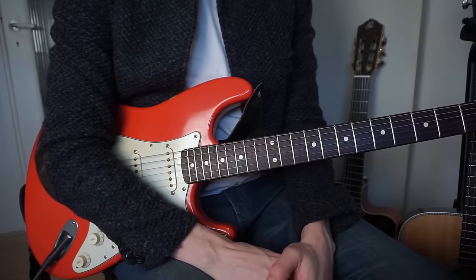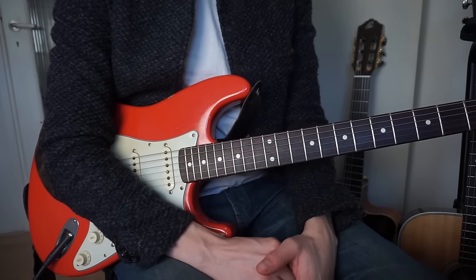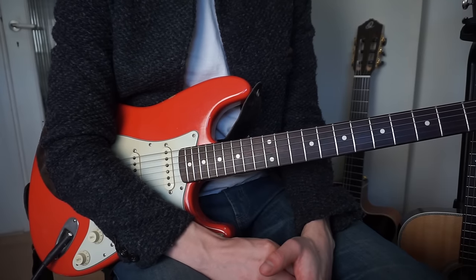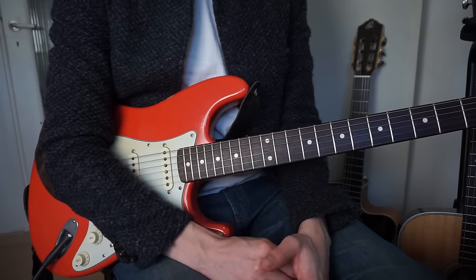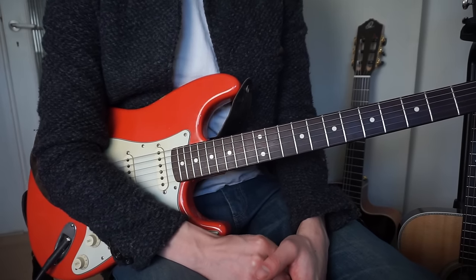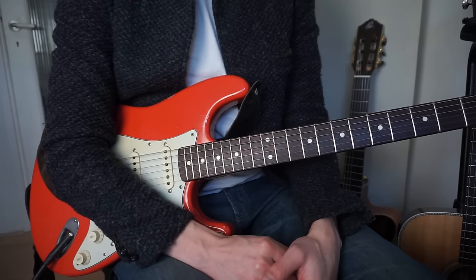Number 9, Scar Tissue. The song is not super easy, but teaches you some fundamental stuff. Basically it's just 3 chords, an F, a C and a D minor, but then only played with the root and a third of the chord. The third determines whether the chord is a major or a minor. Further up in the song there are some nice slide guitar solos, good if you're starting to learn slide or if you're just starting to play solos.